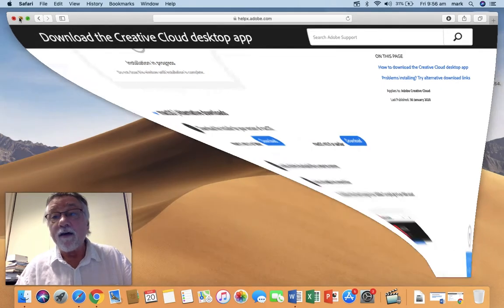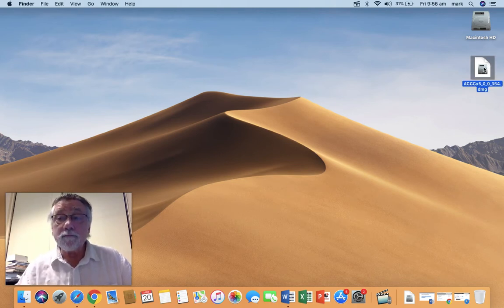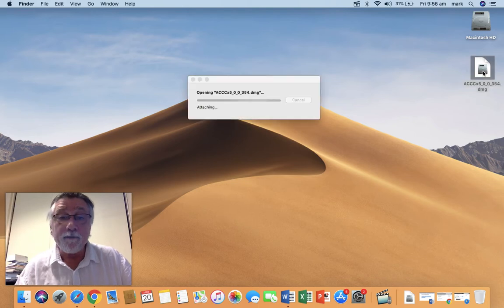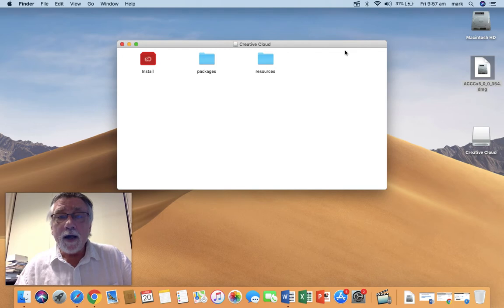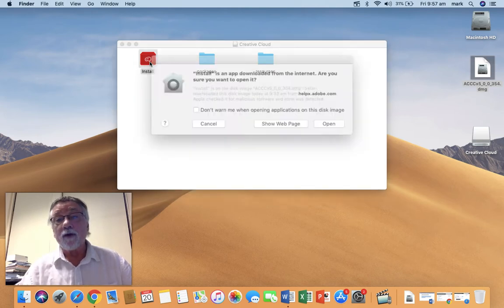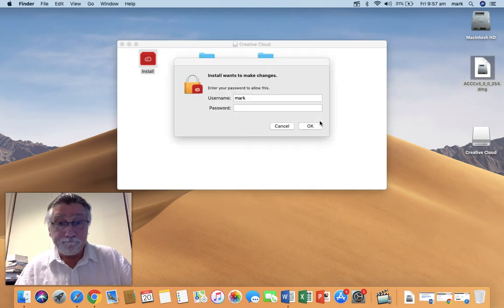So let's minimise that. So here's the app. I'm going to double click on that. Waiting. Fast off the mark there, try again. There we go. It's opening it. Now you most probably going to get at some point another message from your computer. So I'm going to hit install. There we go. Yes, I want to open it. I know it's a safe app, so hit open.